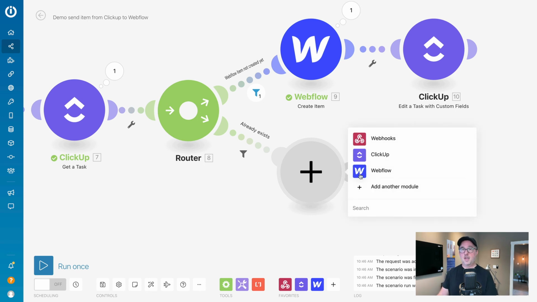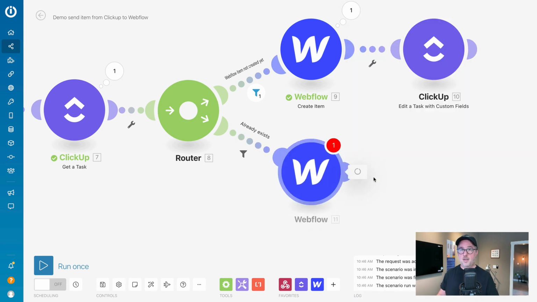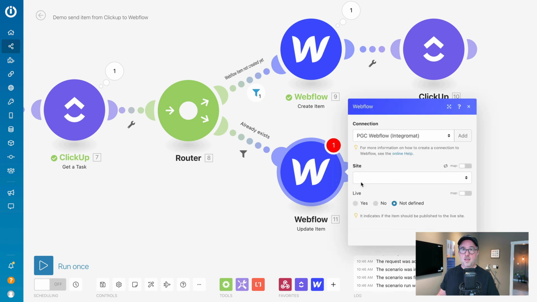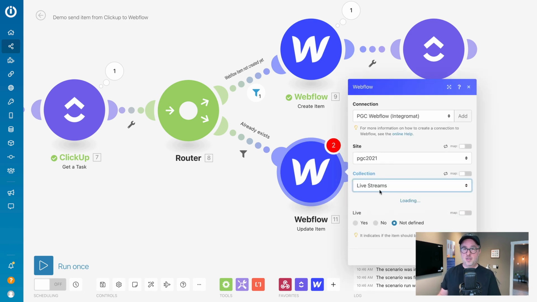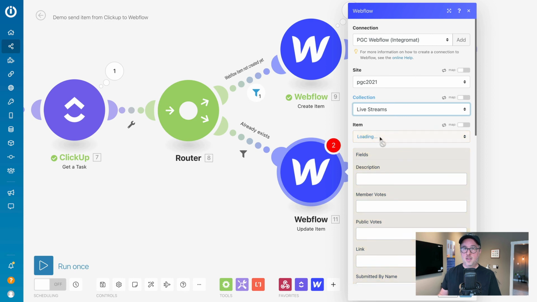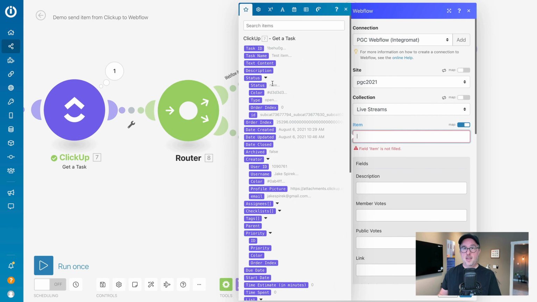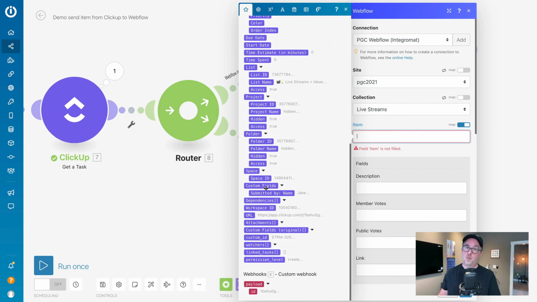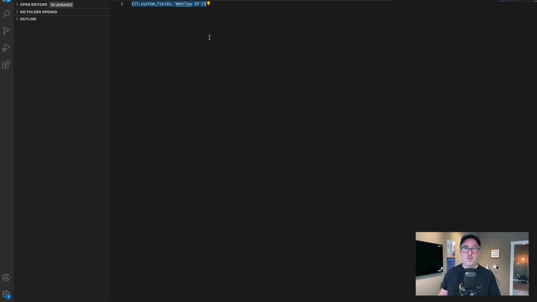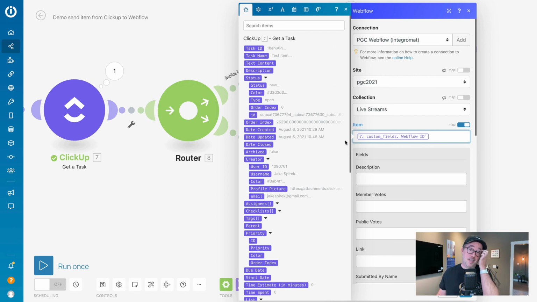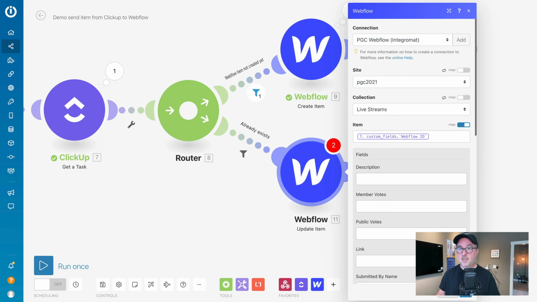So now I'm going to add this as an update item. And then we'll choose live streams. All right. So here we don't want to use this. We want to map it again. And this one will be the Webflow ID, which we don't have right here. But if I go back to my text editor, I can just grab that again. So this is actually a quick way that you can reuse things like this without having to resubmit and get that new data.